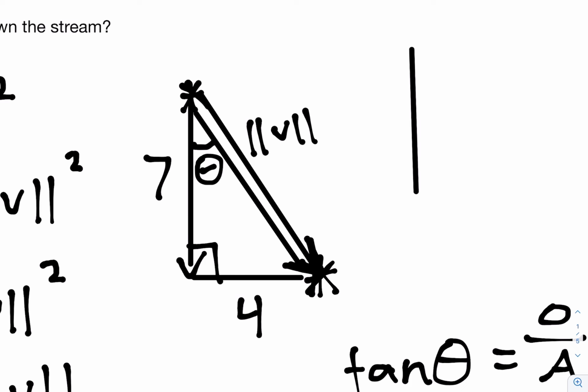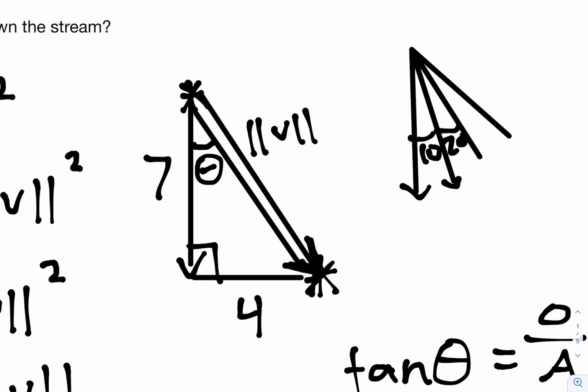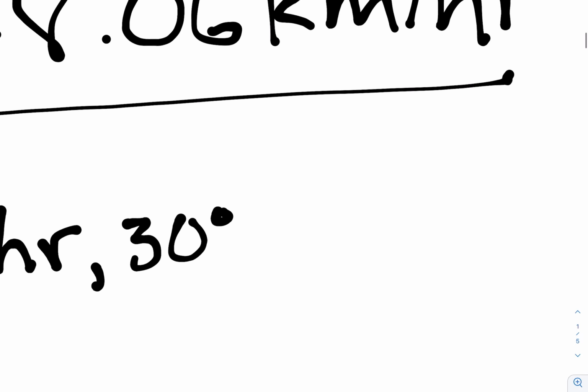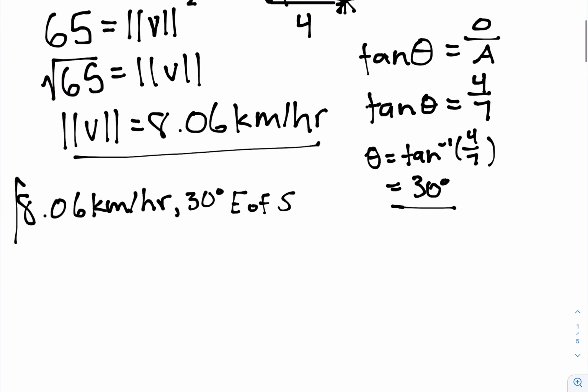So if this is south, right, 10 degrees east of south would be like just a bit nudged to the right. This would be like 10 degrees. 20 degrees would be kind of nudged a little bit more. 20. 30 degrees would be nudged this much. 30. So the more we nudge to the right, or kind of take this arrow and twist it up to the east direction, the angle theta going east of south is going to increase. So we're going to say 30 degrees east of south, or just E of S. That's a common notation we use. So this is your answer here.